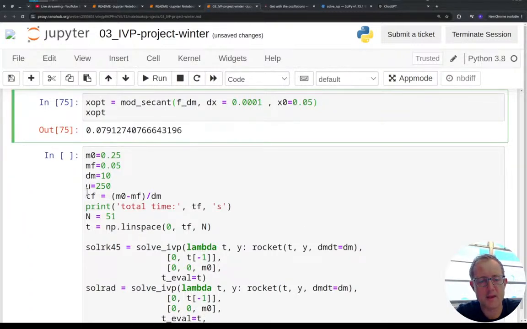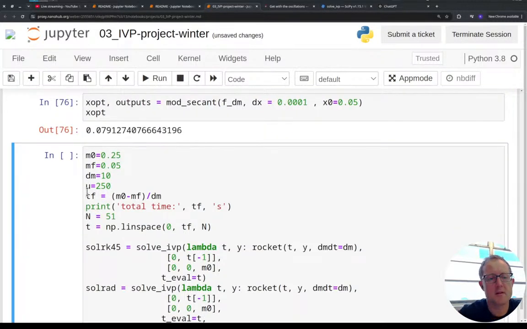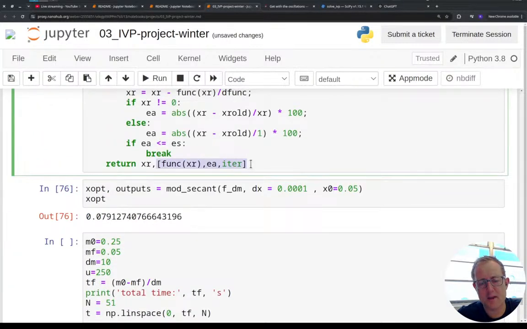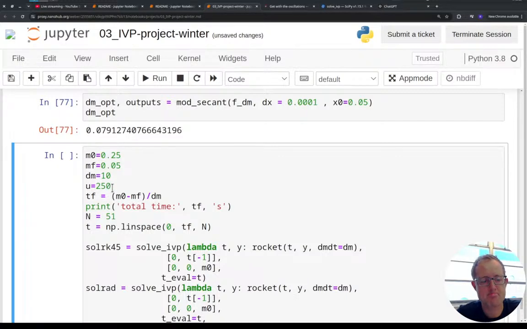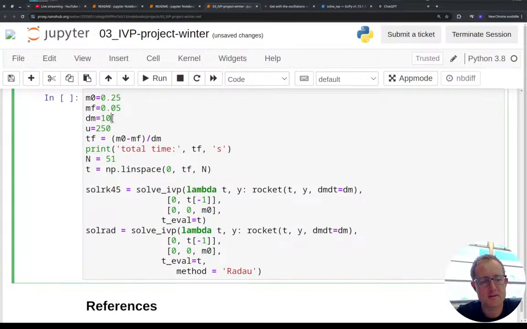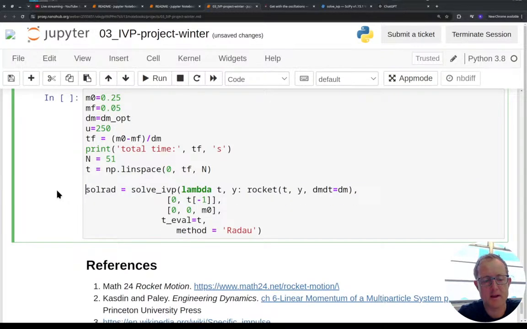I'm just trying to grab that first. So I can say these are the outputs, and then this is my X OPT, or call it DM OPT, just so it's a little easier to read. So DM is going to be equal to DM OPT. All I care about is this solrad for now, since that's what I was using.